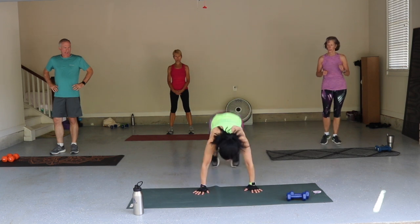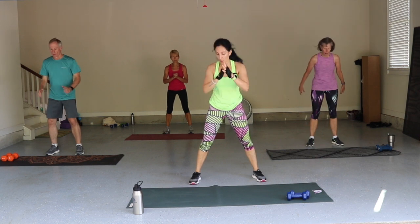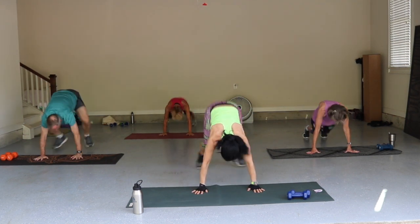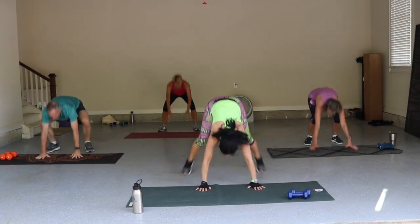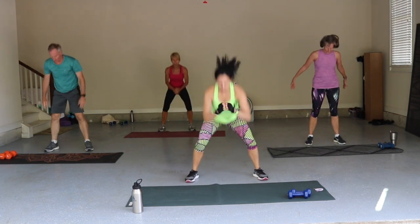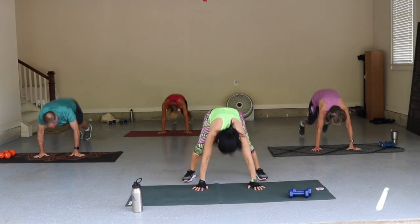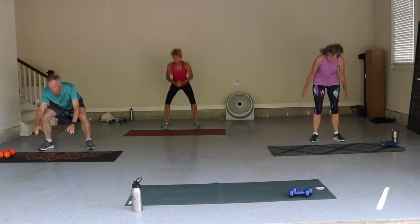Squat. Down. One squat. Down. Up. Ready? Go. Squat. It's like a little hop. Squat. Little hop. Again. Little hop. Keep your knees. Find your toes. Hop down. Hop squat. And the hop squat.